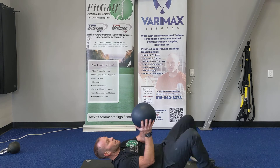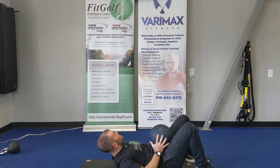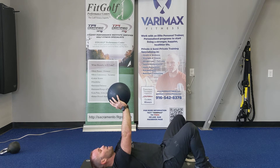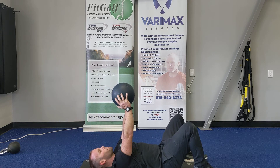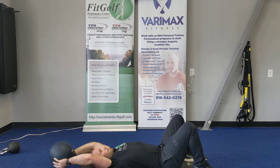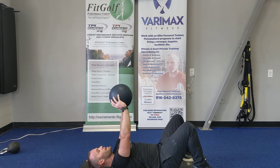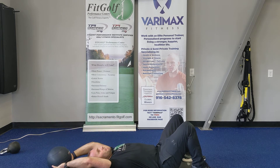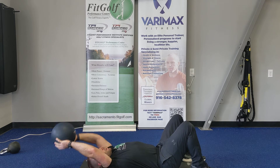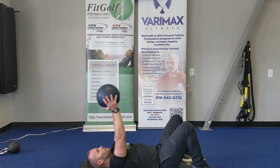Last thing — lat pullover with the ball. Since I don't have a handle, I'll just hold it with both hands. Shoulders down, tap the ground and come back up — 30 seconds. Abs are tight, making sure my lower back is glued to the ground. As I roll over, I shouldn't feel any arching in the mid-to-low back. Two, one — take a break. That's strength round one. If that was a good enough workout, you're welcome to fast forward to the stretches. However, I want to give you one more strength set.